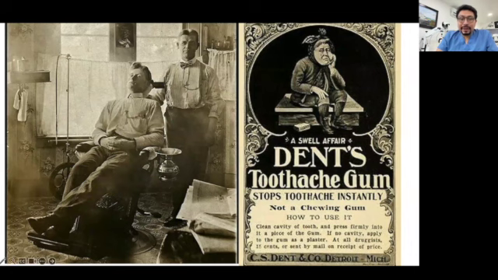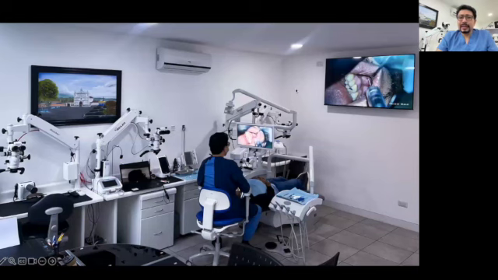And for having this type of enjoyment, it's important to feel comfortable. If you are not feeling comfortable during a treatment, it will be stressful and definitely you are not going to enjoy your profession. Because of that, since the very beginning in my clinical practice, my objective was to have a clinical practice focused in microscopy. I wanted to have a microscope in every chair.